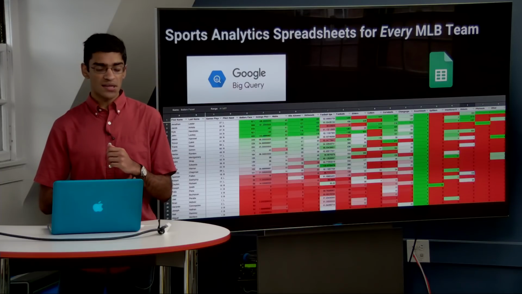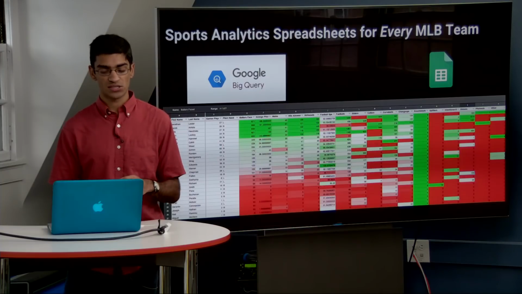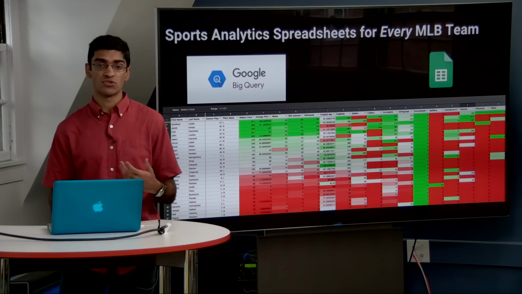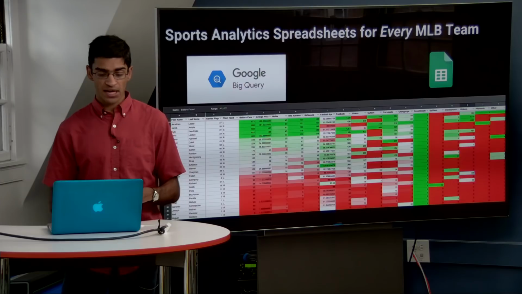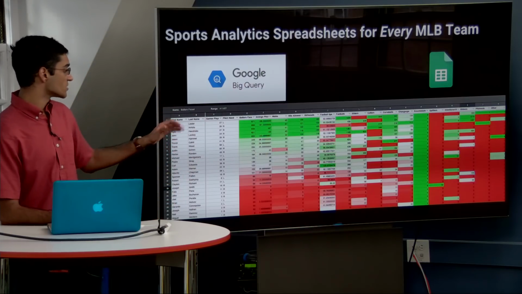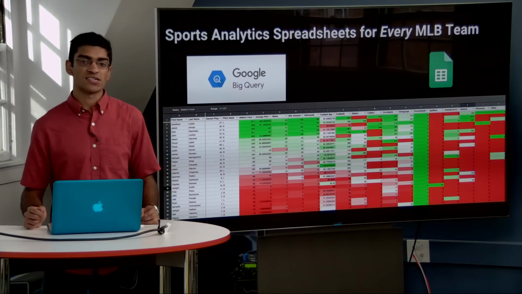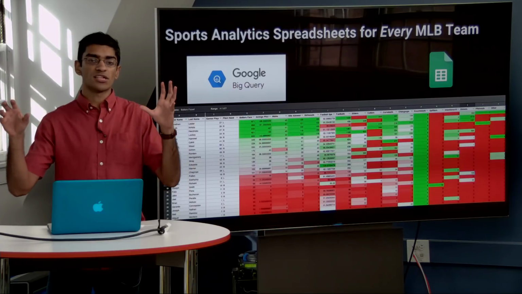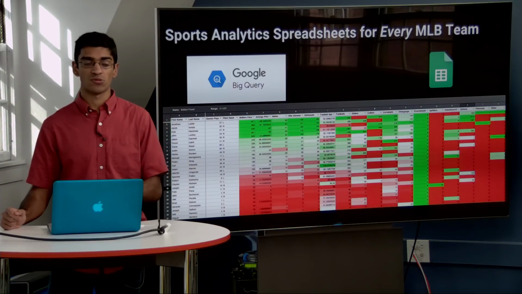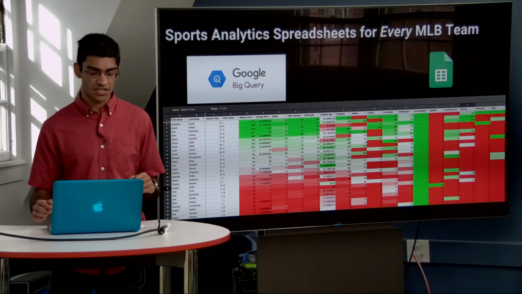And so I took all that data and I aggregated it into dashboards for every team in the MLB so that we can compare how different pitchers are doing and how different hitters are doing. And then I applied conditional formatting to every different column and created this heat map where you can see who's excelling and who's not. And then there are other aspects to this project, such as a chart that shows who's throwing the most fastballs or who's throwing the most screwballs. And so it's a great way to visualize data through a spreadsheet.